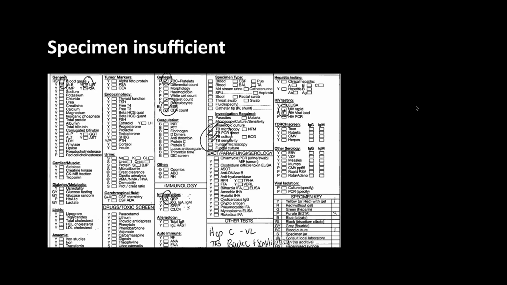Yeah. Sorry. And then there's another question in the chat about if you receive insufficient specimens, like too many tests, how do you decide which ones to prioritize? So sometimes where there are pathologists on site, you do see the laboratory receiving office staff asking you to call the clinician. But sometimes it really is, especially in the smaller labs, they'd probably do first the ones that they do on site and reject the ones that are sendaways. Yeah, I guess.